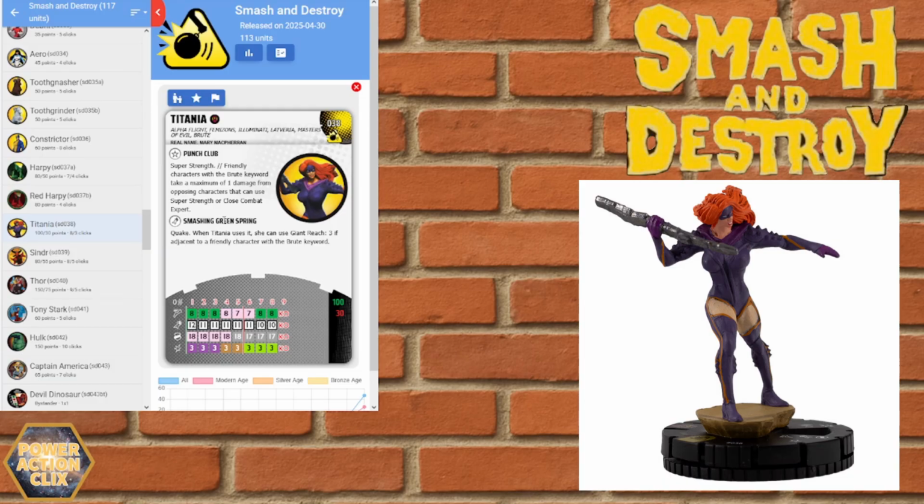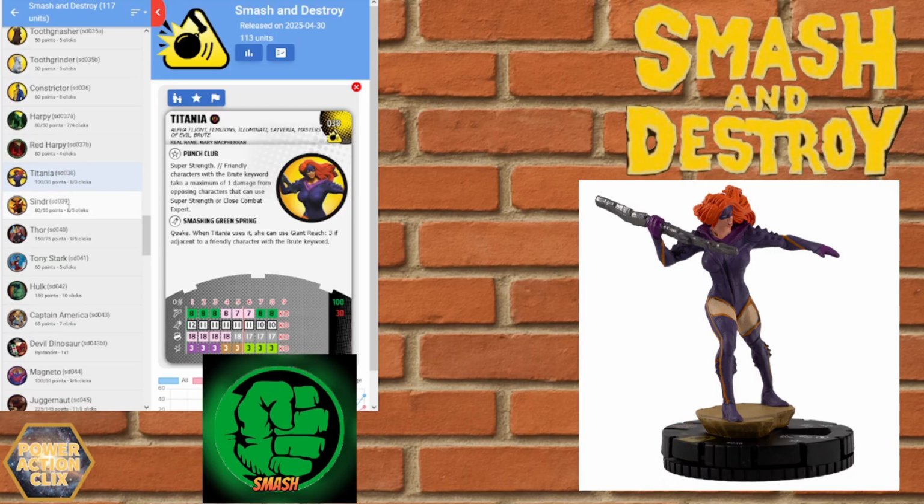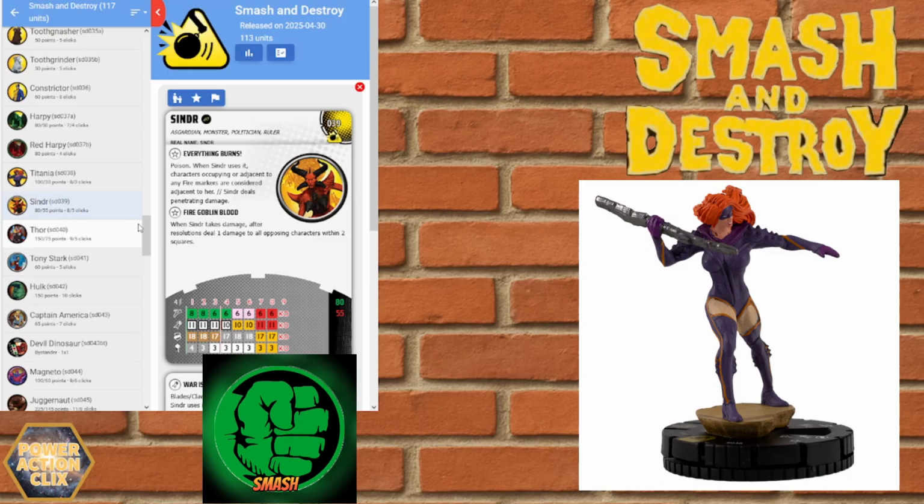So, friendly characters with the Brute keyword take a maximum of 1 damage from characters that can use Super Strength or Close Combat Expert. So there's kind of this team you could be building around Brutes, Close Combat, and Super Strength. And I think it is actually something to look into because the meta is heavily Close Combat. So definitely this might be a figure, it's not too bad to pull. Decent super rare, good sculpt. And she's going to benefit from being a Brute in all the different ways that entails. Probably be trying her at 30 more than 100, but that's just me. So smash on her. Number 39 is going to be Cinder.